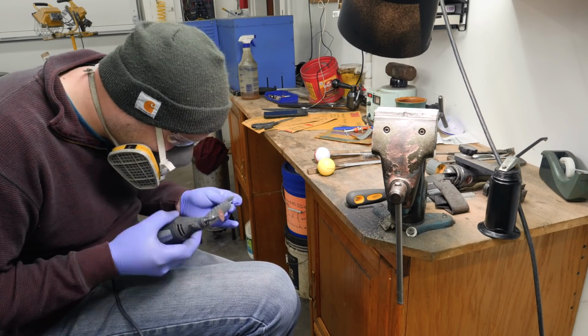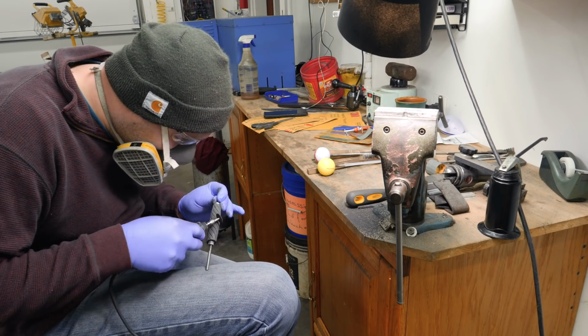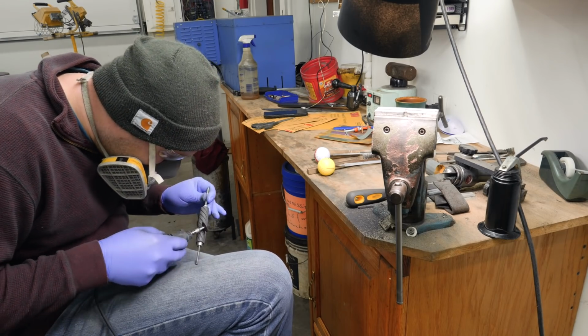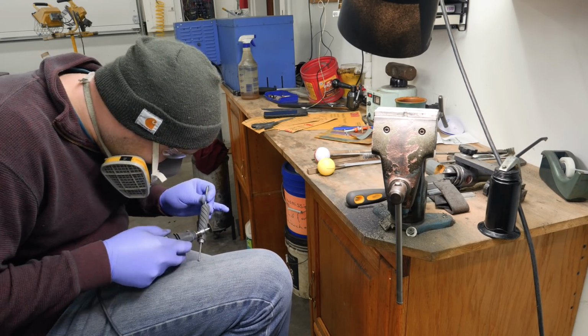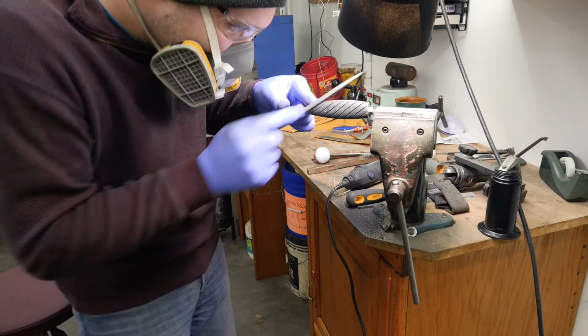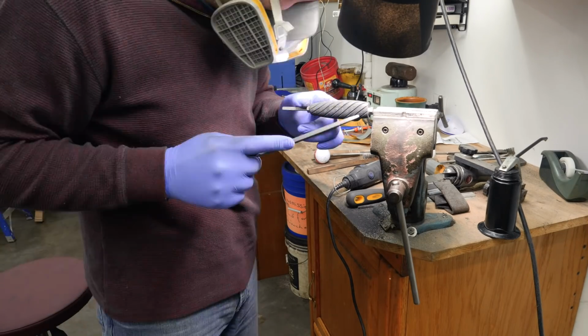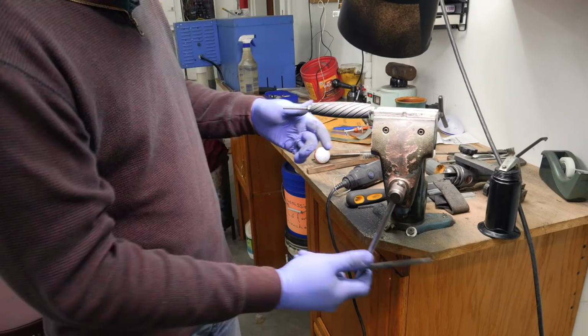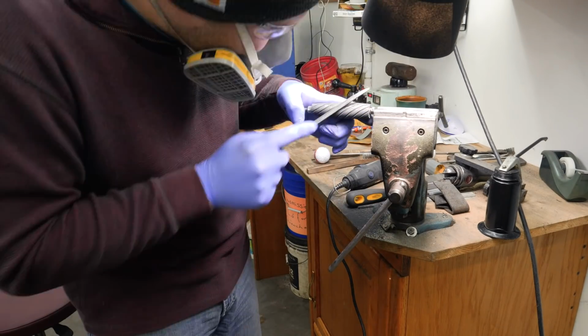And now I'm going in with these new files and widening out the grooves and cleaning up everything to make it even, because the Dremel tool doesn't make it perfectly even everywhere. Going in, cleaning it up with these, widening it out, and it's working pretty well, but it's still destroying these files. I don't even know if 3 triangular files is gonna be enough, but we're gonna find out.